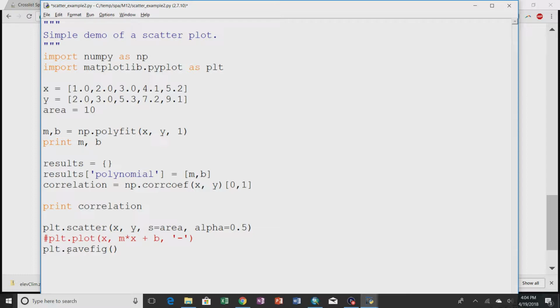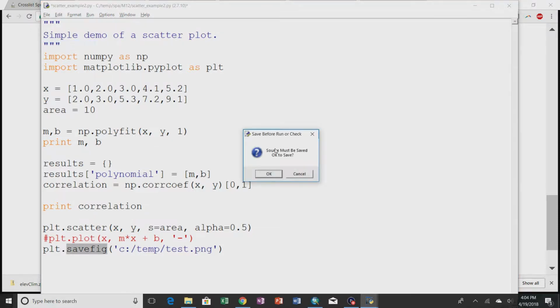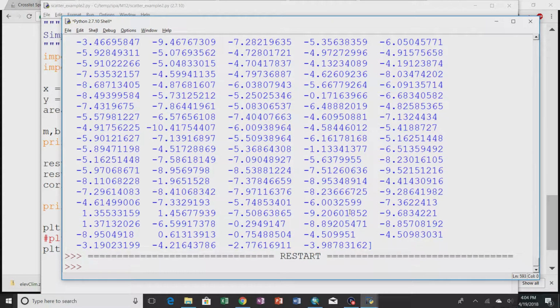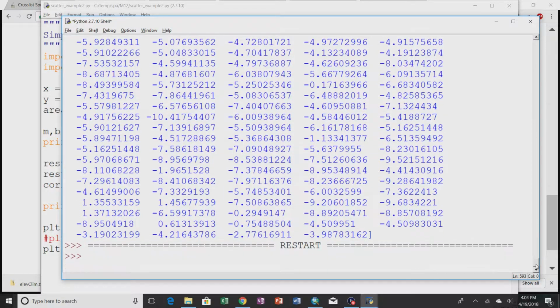Instead of plot.show, if you say plot.savefig, you just specify an output location, and it will save that at that location. So savefig is the function. Instead of throwing it up on the screen, it actually saves it to disk. So now when this runs, I'm still going to get those errors I was getting before, I'm sure.